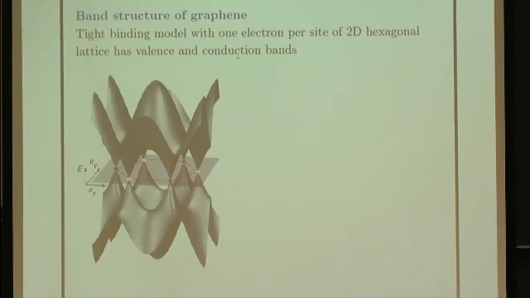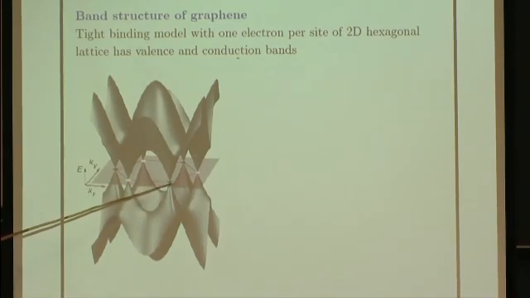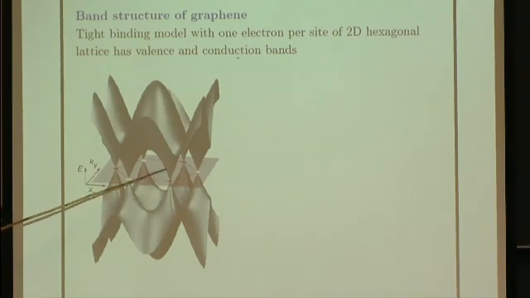Remember that the neutral lattice is half filled. Half filled means half of these states are filled. Just by symmetry, that means that the Fermi level is actually at these points. That's sort of a second miracle. So in neutral, zero temperature graphene, you expect all of these negative energy states to be filled, positive energy states to be empty, and the Fermi surface is right there. And then for low energy excitations near the Fermi surface, the spectrum looks conical.